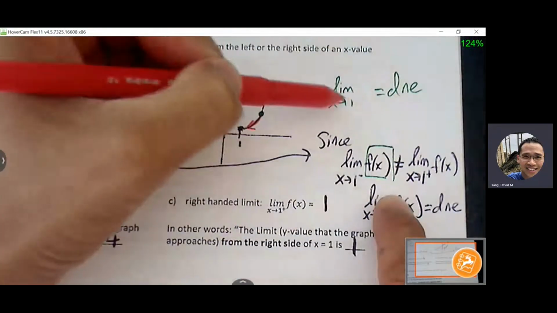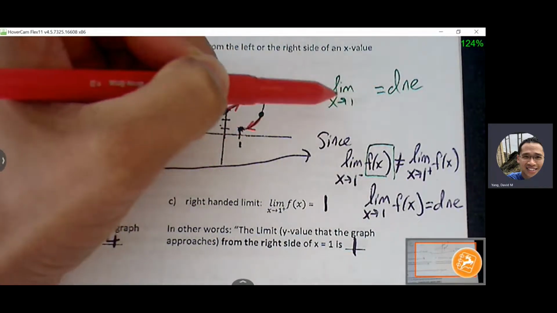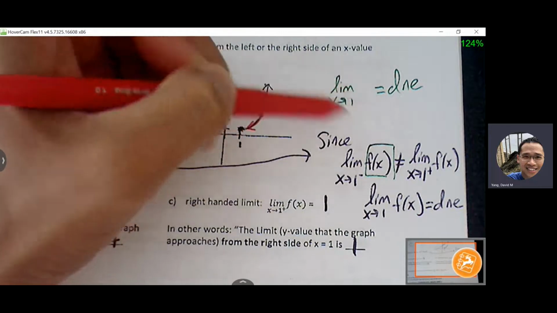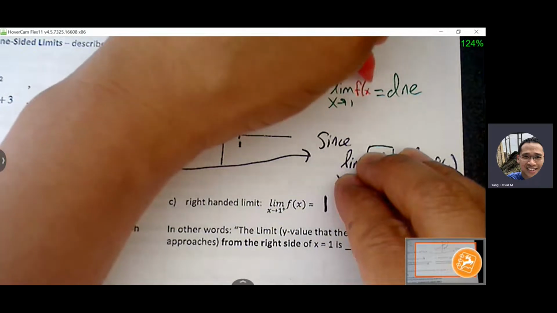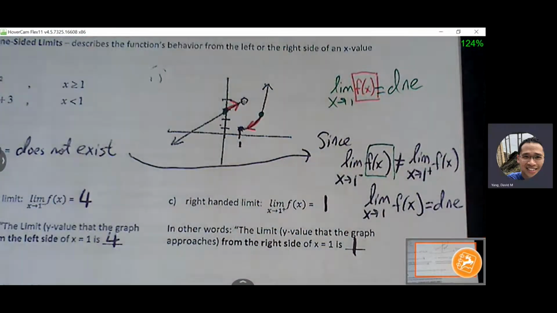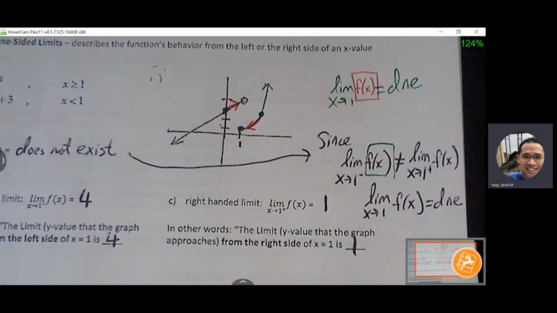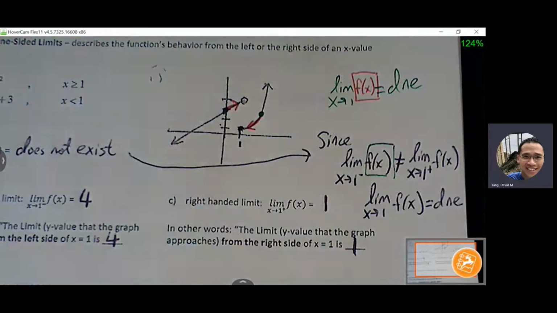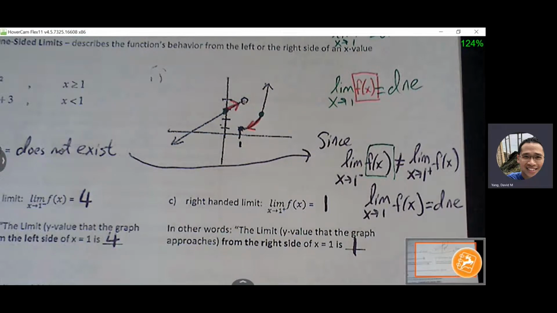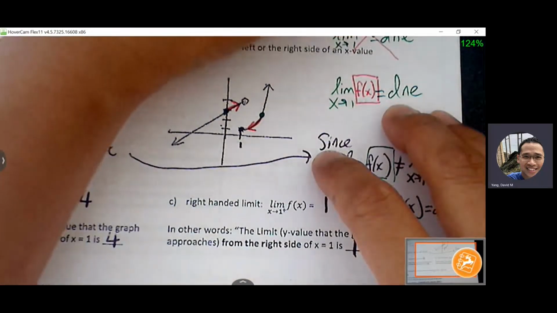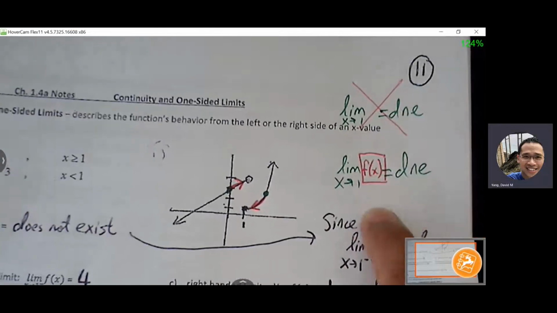We have to be able to indicate what we're talking about, right? Limit as x approaches 1 of what? We've got to name that function. Either we have the full expression or we name it f of x. So it's easy to leave this out. So eventually, once we get to continuity conditions, I'm going to be coming around and checking that you're actually putting something there and not leaving it as just a blank space. So we don't want it this way here. This is kind of an incomplete statement, so we don't want to write it this way. Even though this is the way that we say it, that's not the way that we write it.